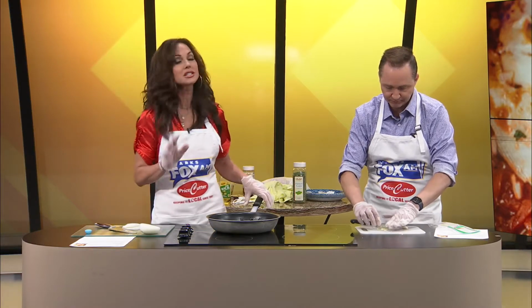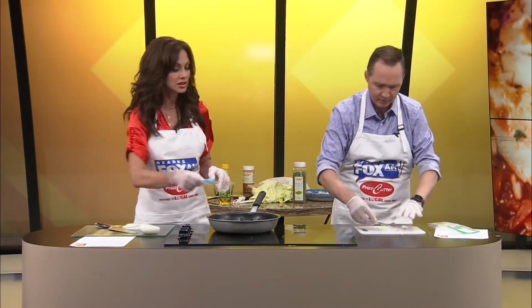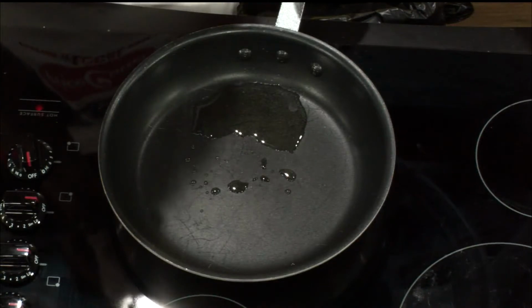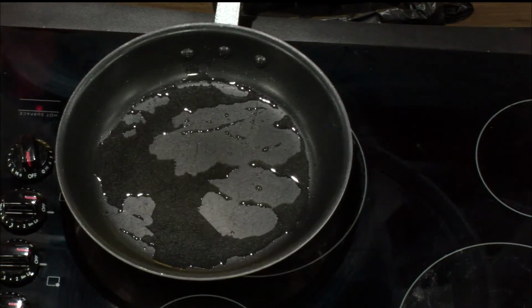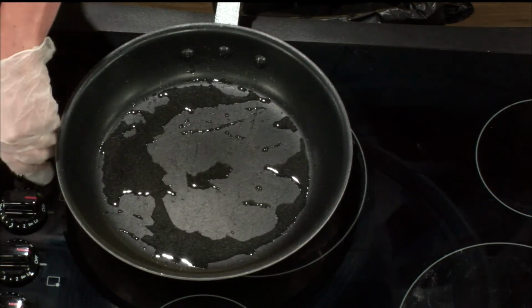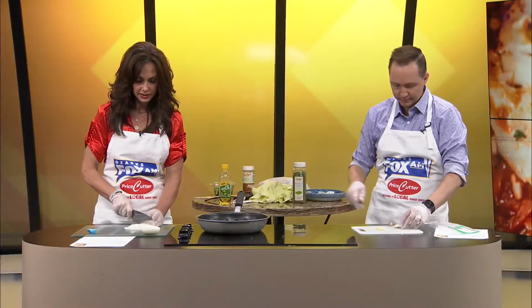All right, let me just say, I'm already changing this recipe. I'm so sorry. Look at this. It called for 1 teaspoon of oil. Would you look at the size of 1 teaspoon? That is not enough oil, so I kind of doubled it. I think I'll put the onion in first because if you put the garlic in, we don't want it to burn. That's one thing that happens. I'm going to turn this back down. So we'll get our onion in there.